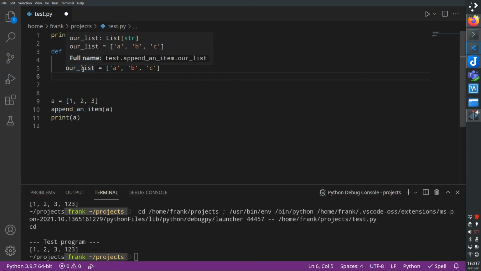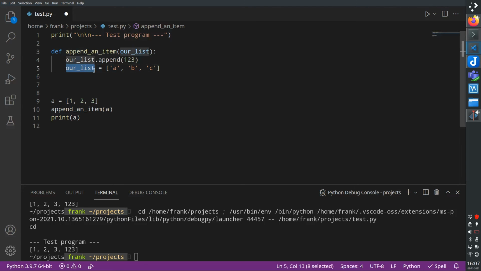So what we did here is we created a new list, and we're assigning a reference to that list to our local variable. But that doesn't change whatever list A is pointing at. A is still pointing at the list we created here. So while executing this program, two separate lists are created.